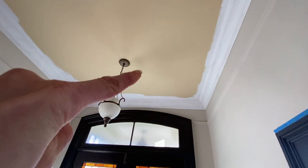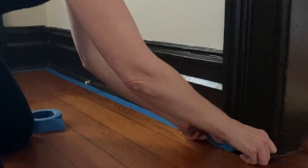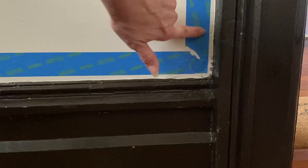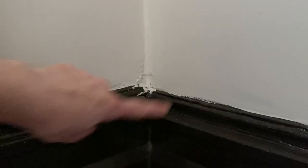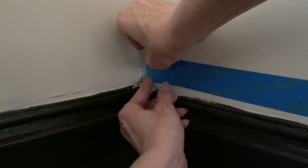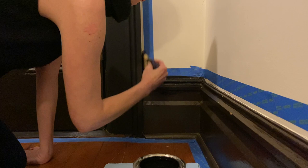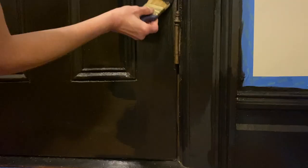I'm going to use Athenian Black chalk paint on the staircase and Old White on the ceiling — one coat because I don't want to do the ceiling twice. The Athenian Black is doing an amazing job with one coat. Because this staircase is very old, it's going to help mask the knocks and dings on the baseboards and imperfections. I'm adding tape lines to create a clean boundary from where the plaster meets the drywall — almost creating a faux line to make it look like part of the baseboard.